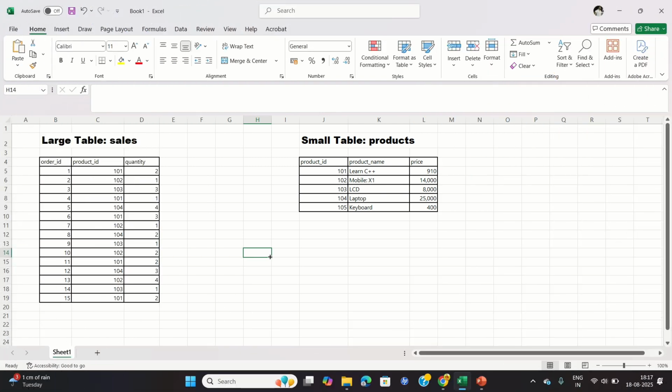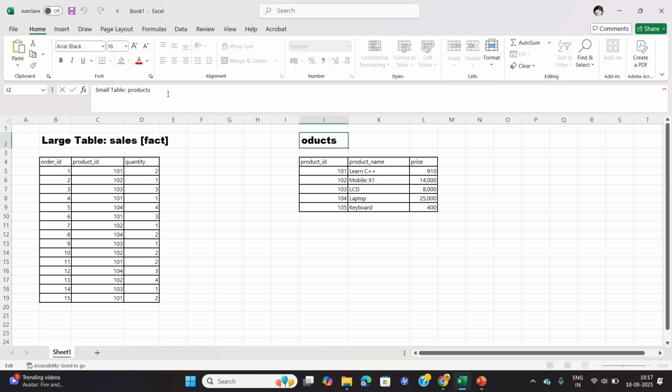Okay, everyone, here I have prepared a small example for you, how you will do the broadcast join. But first, before doing that, let's understand what I was talking about till now. So here you can see we have two tables. One is the large table, another is the small table. Here you can consider the sales table as the fact table, and the other, the small table, you can consider as the dimension table.